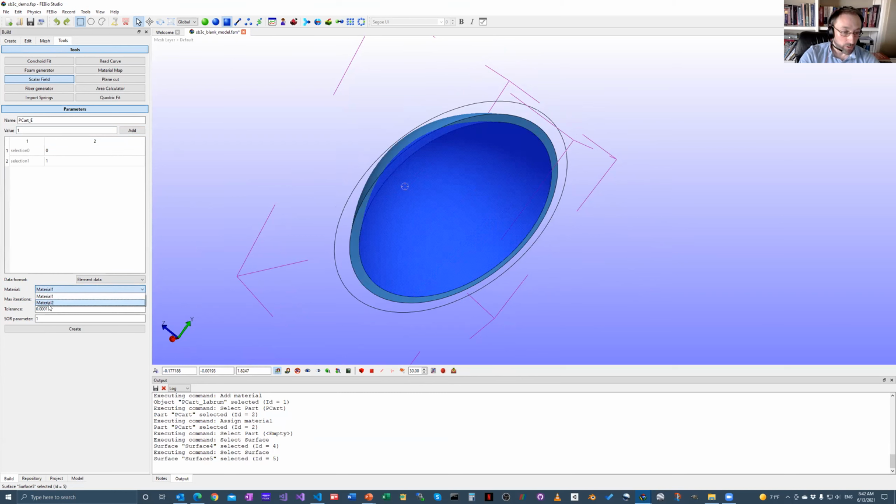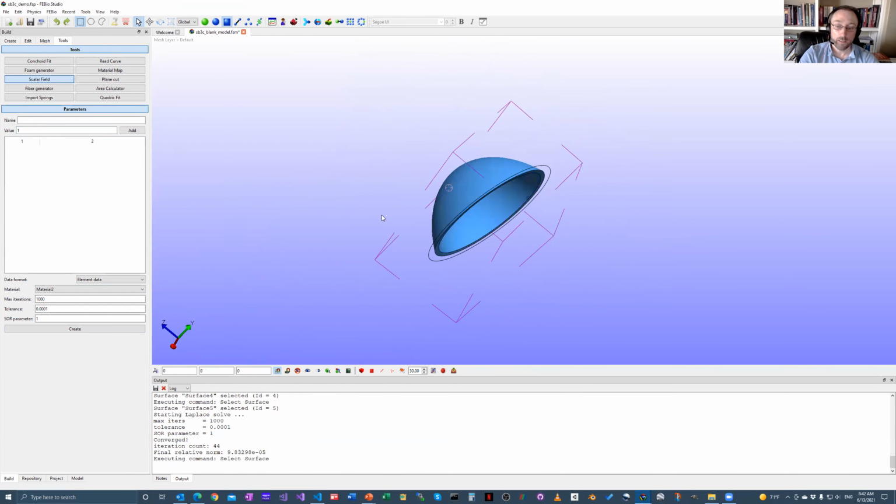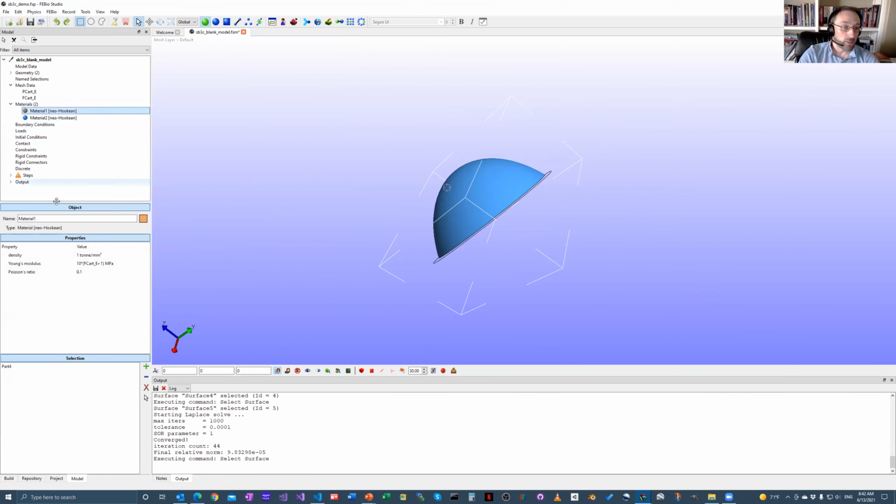I'll rename these materials in a second here, but we need to choose the second material here, and then we will create that, and then hopefully that went correctly. Okay, so the data field was added. So now we go back to our model. There is our P-cart E.